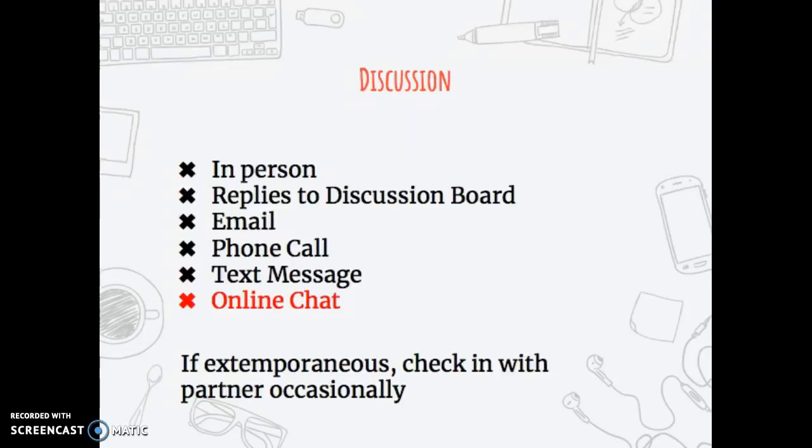If you're emailing or chatting back and forth, just check your email or chats maybe once a day while the peer review period is going on, or while you're editing before you submit your paper, in case they have any questions. You might also get notifications if they reply to a comment. So check your email for those notifications as well.